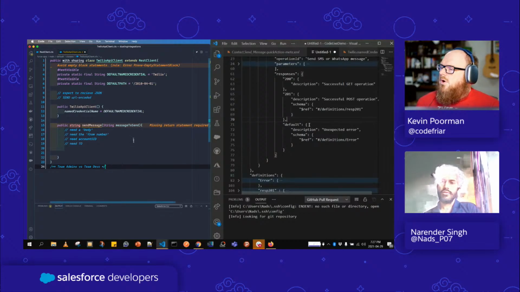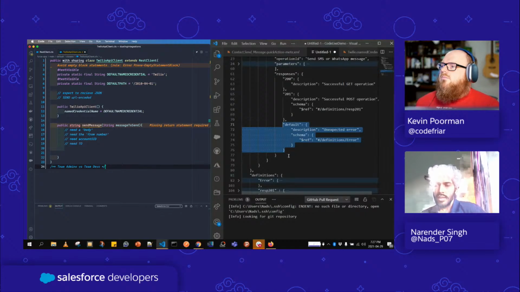For those you can basically use the same definition. The error would have the same definition, so I would simply copy this and call it 401, 404. It's a bit of overhead, but it works.